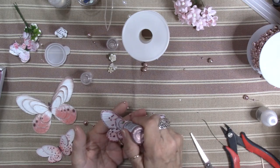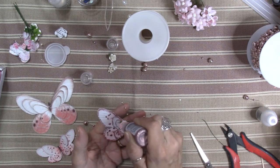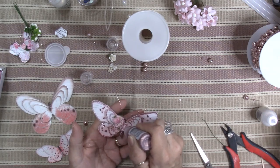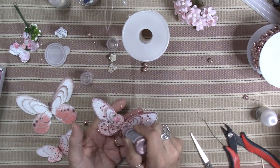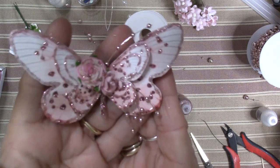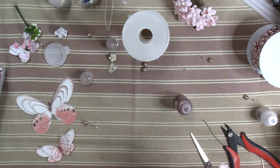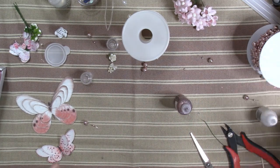And I think we'll just put a little bit of stickles on the flowers here. Just in a couple of little spots, not too crazy, because this pink stickles is quite a bit darker than the diamond stickles. But it's quite pretty. So that's what that one looks like. Isn't that gorgeous, you guys? I'm so happy about these butterflies. I can't even tell you.